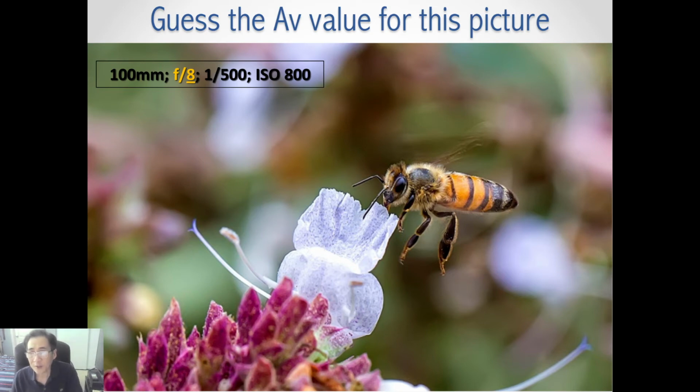The second factor is that I was pretty close. The bee is tiny, right? You've seen a real bee, it's tiny. So to get this field of view of the bee, I was maybe a foot away from it. So the distance to the subject is really close. So I have these two factors that totally outweigh the aperture factor, which is f8. So f8 doesn't even play a role in this at all. If I had shot this at f16, it wouldn't affect the outcome of the picture too much, just a tiny bit. That is the explanation why this is such a surprise.